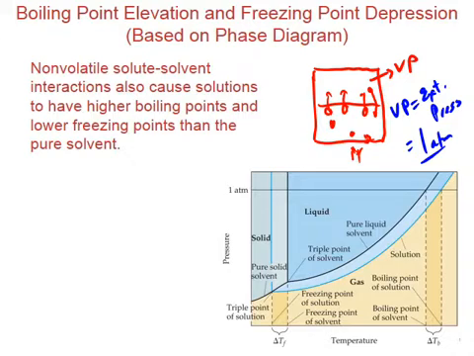In this graph, you can see that this is the point which represents, let me show in the red ink, the point on the pure solvent graph that represents the boiling temperature, because at this temperature the vapor pressure would be equal to 1 atmosphere. You can see that on the left hand side you have pure liquid, on the right hand side you have gas. So this represents liquid-vapor equilibrium, and that's boiling.